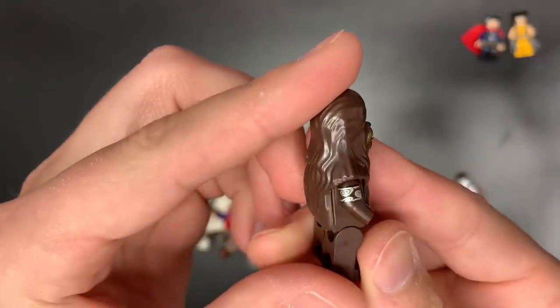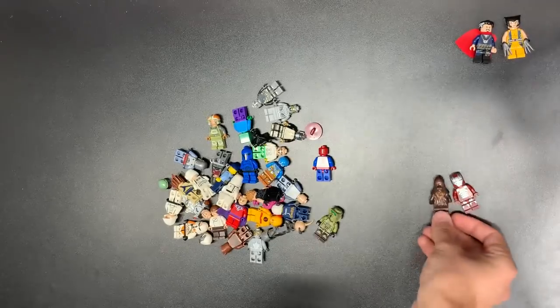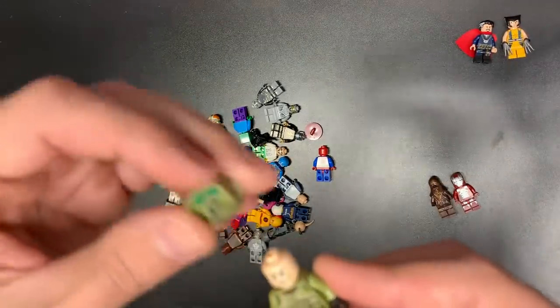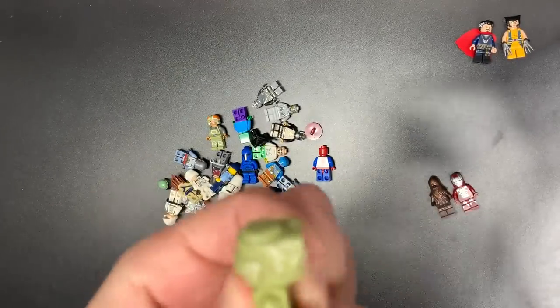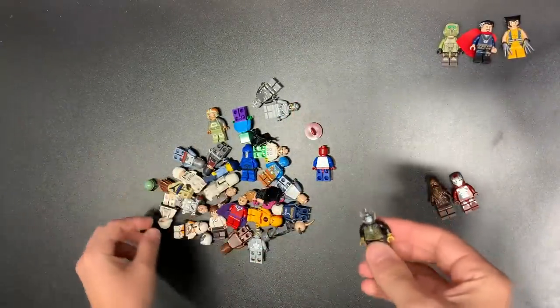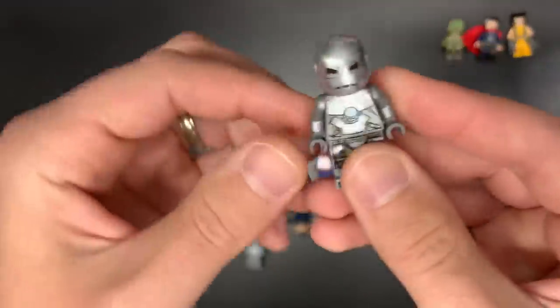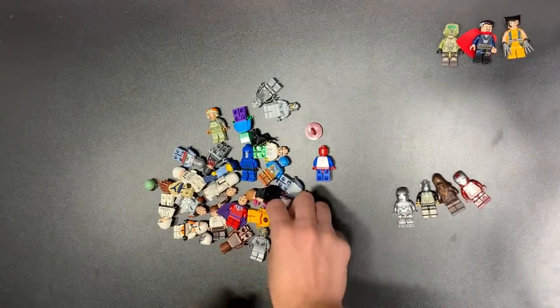We also have a Wookiee that is not Chewbacca. It does have the arm band there as well. I don't know what the value of that guy is by himself — usually I make Wookiee lots with those guys. We do have a Kashyyyk Scout. Unfortunately, he is cracked. We'll just replace his torso — I have plenty of those. Another Iron Man version that's kind of meh. Here is the Mark 1 or something to that effect — I think that's for the Hall of Armor.